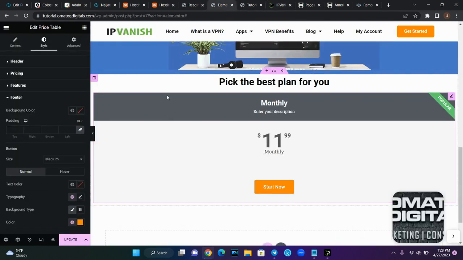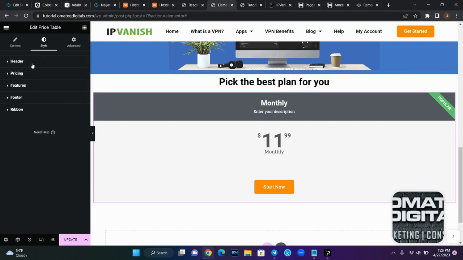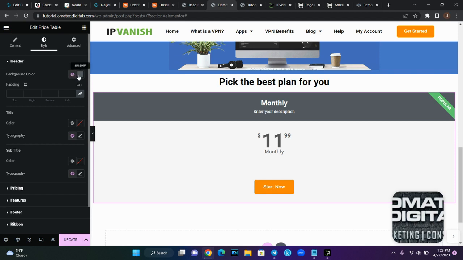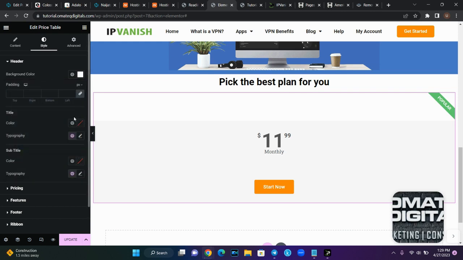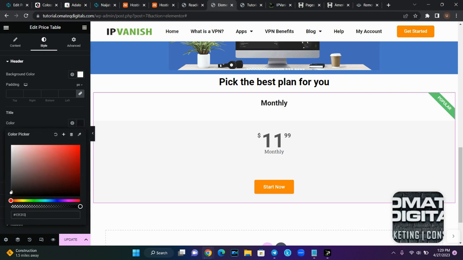So what I'm going to do, I'm going to remove this color, which is the header. I don't need the background color. Then my title color is black, which is monthly.